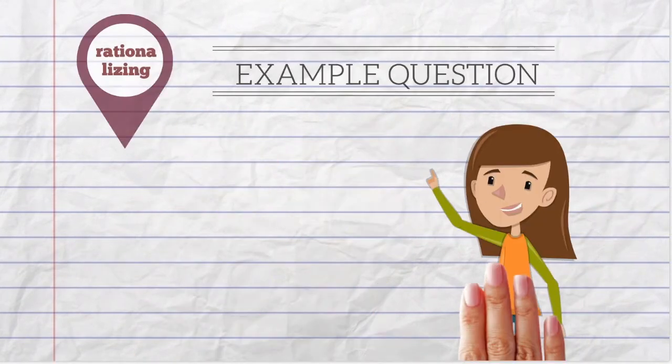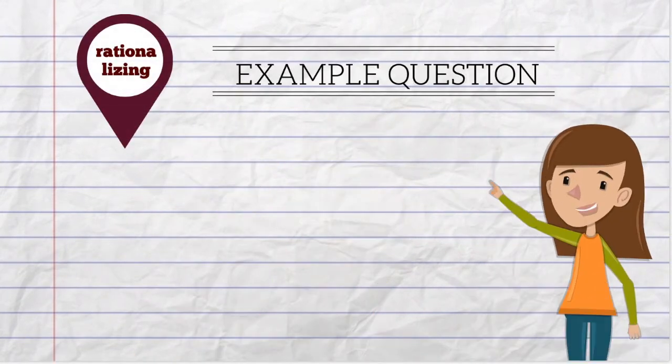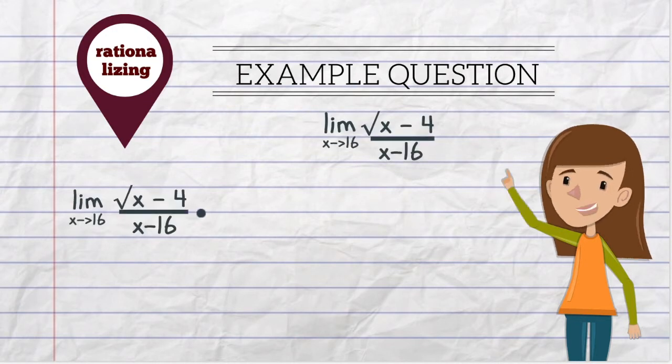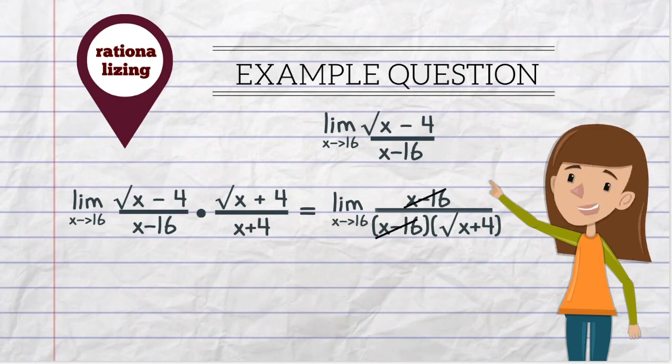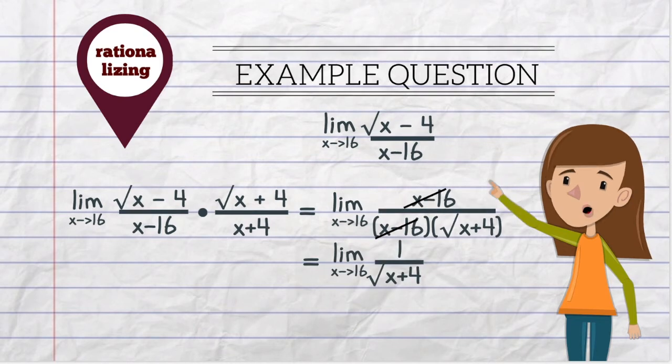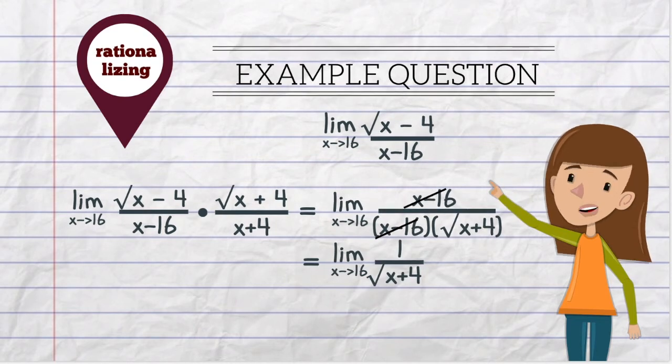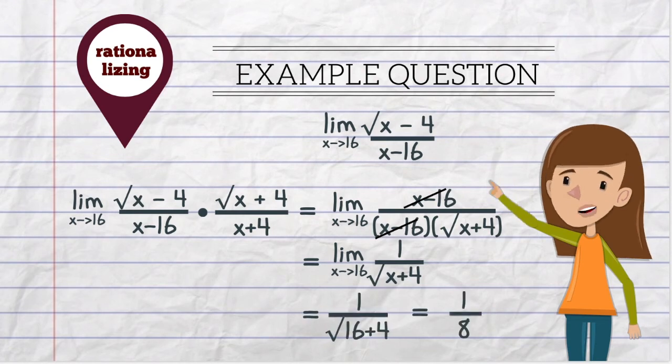Now we come to the rationalizing technique, so instead of plugging 16 into the equation, we multiply the function by its conjugate. Here we can break down the root and then use the dividing out technique to cancel x minus 16. This will leave the function as the limit of f of x as x approaches 16 equals 1 over root x plus 4. The last step is plugging in, and then it will leave the answer as 1 over 8.